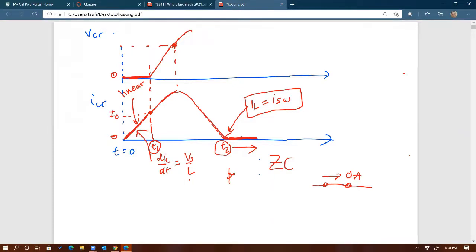No. So the gate is still active. It's still high. Okay, so if the gate is active, the switch is on. If the gate is inactive, the switch is off. That's correct, but it only conducts in one direction. So physically the switch is still on, but it's not carrying any current.